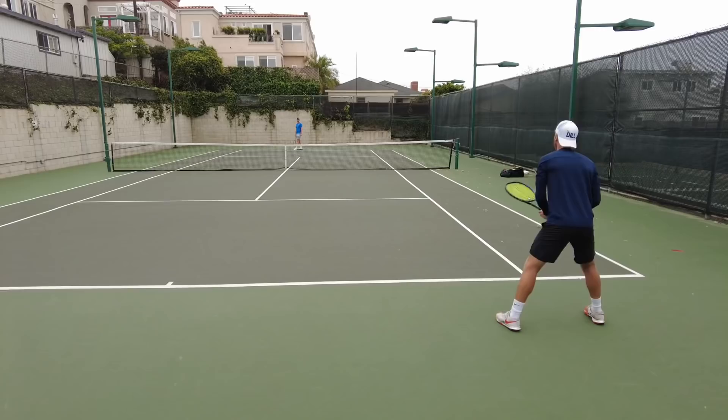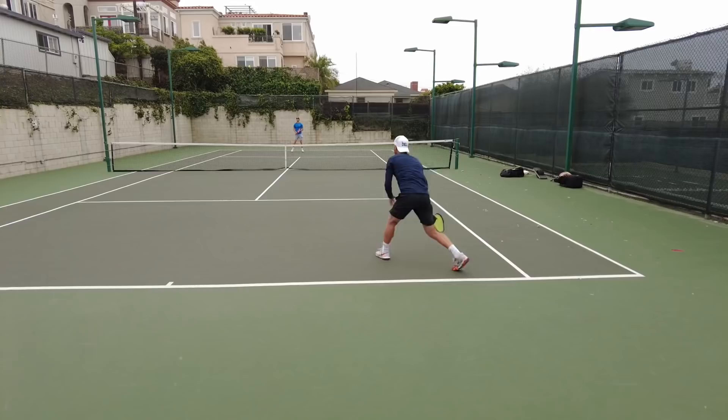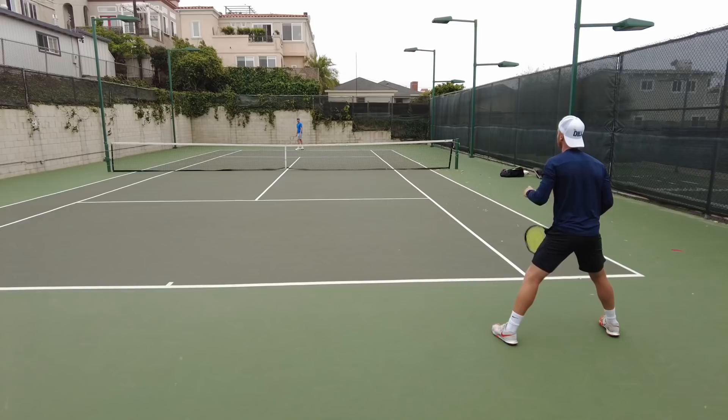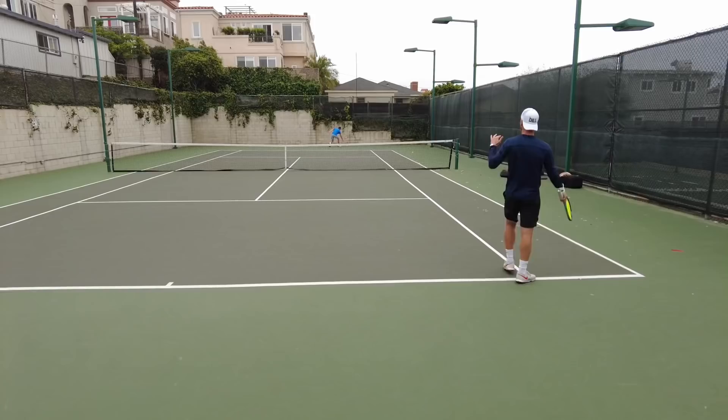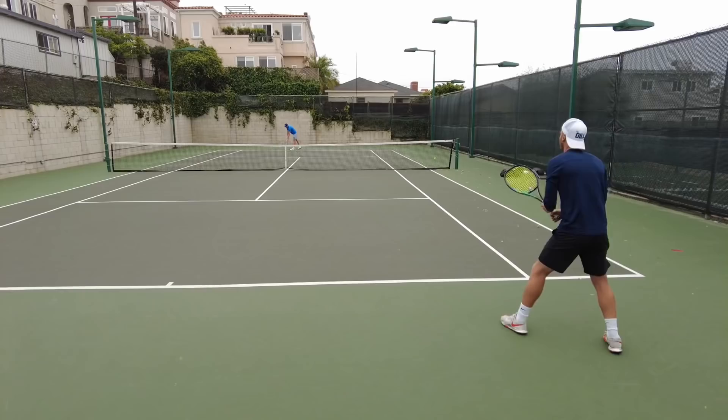If I'm backed up more I can have a little bit more time and play a more closed stance. The one thing that changes on the second serve is that you have to stay really mobile. On the first serve, that ball is going to come a little bit faster and you're just reacting. But on the second serve, if you get stuck with your feet too early, you're going to have a hard time hitting it. I have to stay a little bit more mobile — that's the main difference between the first and second serve return.